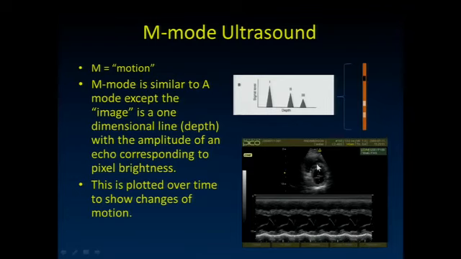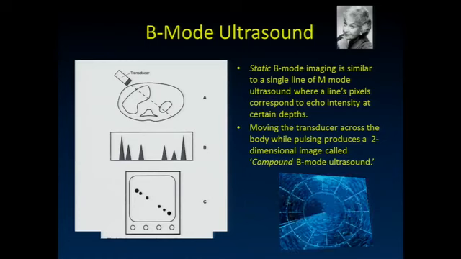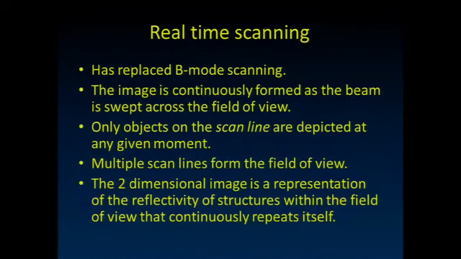Or the other thing that would be possible to do is, if you had an M-mode ultrasound, you kind of have a pencil that gives you a line of ultrasound. If you had persistence on a monitor, you could sweep that line of ultrasound across the object and trace out an image from that. But in our current mode of real-time scanning, we get this image continuously formed as this beam is swept across the field of view for us.